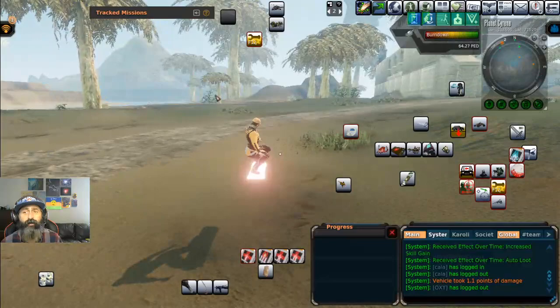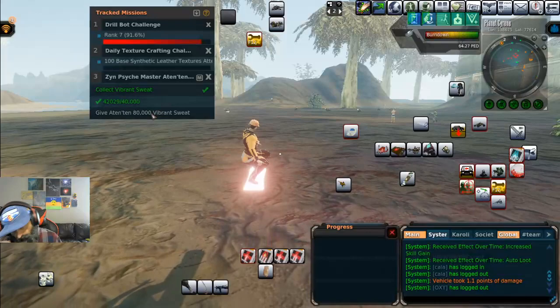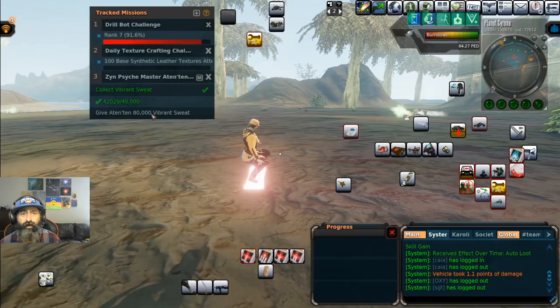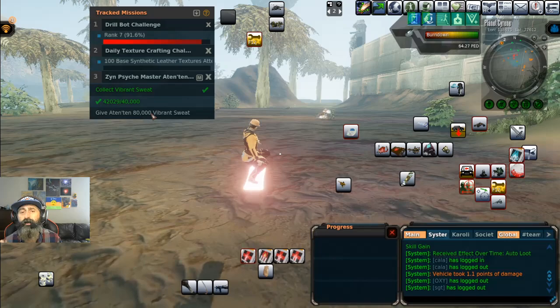So, for one, this Zycent Psychic Master attainment mission, which I'll explain. Phase one of it is sweat 5,000, turn in 10,000. Then phase two is sweat 10,000, turn in 20,000. Phase three was sweat 20,000, turn in 40,000. This just had me on the final phase: with sweat 40,000, I have to turn in 80,000 when I go talk to that guy.